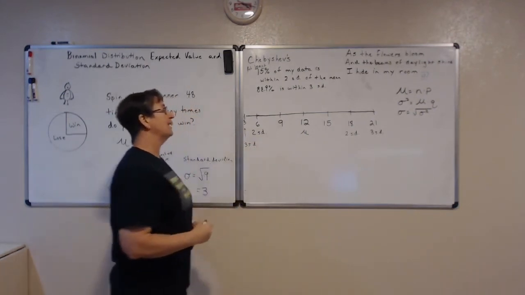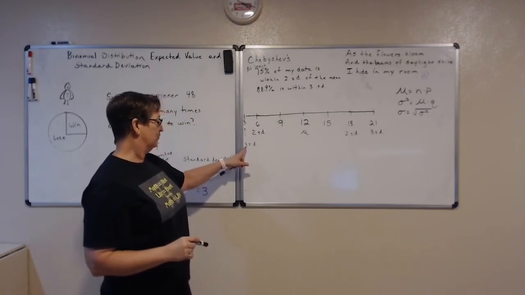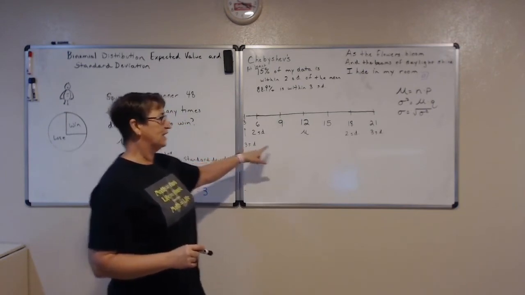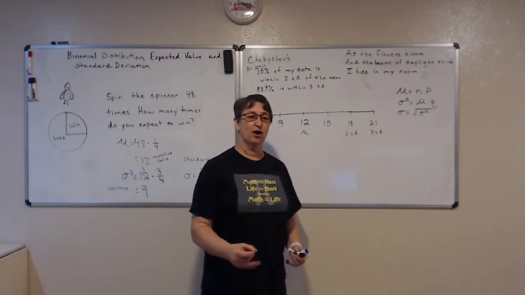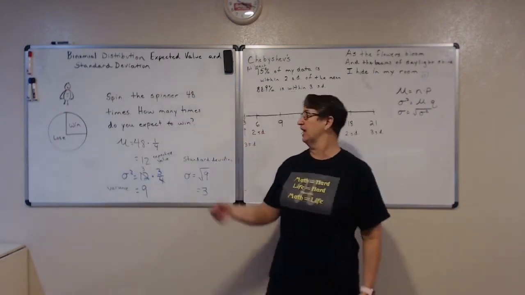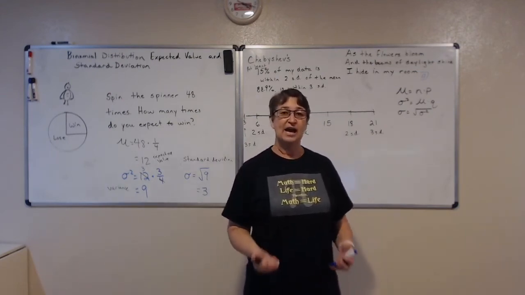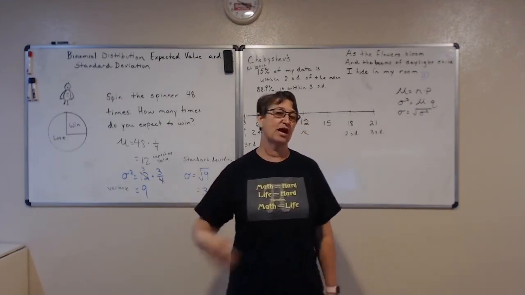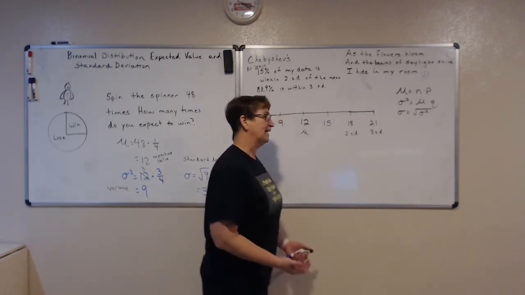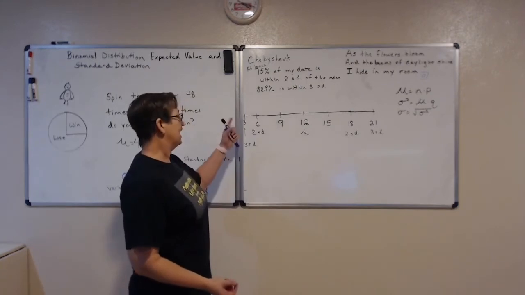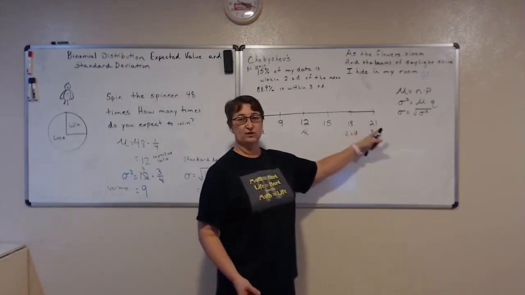So I know that at least 88.9% of the time, people are going to win between 3 and 21 times. Now, if I have 48 people come up one day to spin my spinner to win or lose, 88% of the time, let's say every day, 48 people come up and spin my spinner. Well, I know that 88% of the time, I'm going to have 3 wins during the day, up to 21 wins.